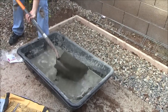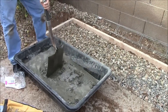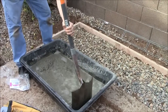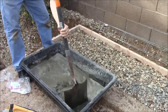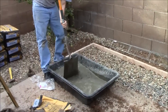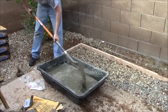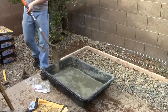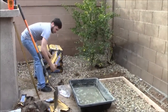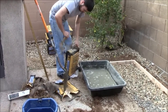We have been mixing concrete for years so we pretty much just do it by eye. We are mixing at least one and a half to two bags in our tub at one time — that is why we have so much water. This is very hard work; if you have a bad back you should hire someone to help you, or rent an electric mixer from Home Depot or a tool rental place. It is good if you have a razor blade to slice open the tops of the bags, or you just have to tear them open by force.